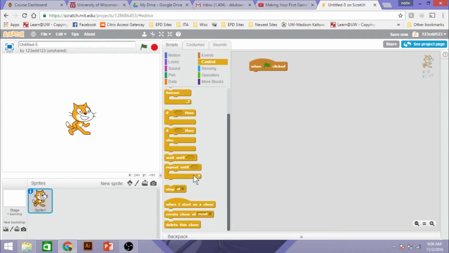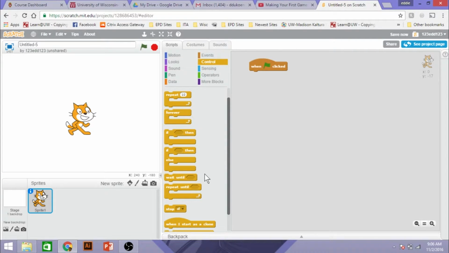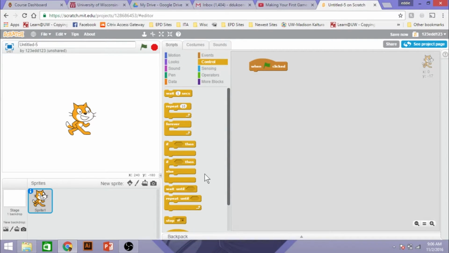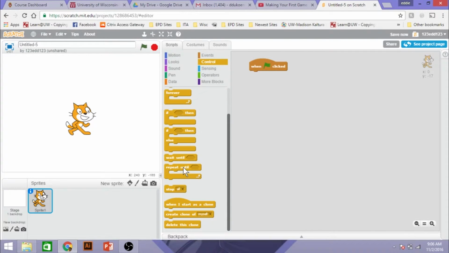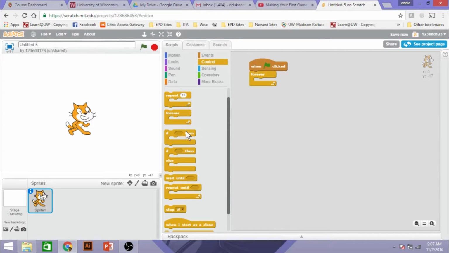You also have repeat until statements. Those are similar to what we call a while statement. So it repeats until something happens. And in fact, we can actually use this here. Here I would either put a repeat until or a forever statement. I'm actually going to put the forever statement because it's our first program here. We'll talk about repeat until a little bit later. And we're going to add 4 if statements inside of this forever loop.